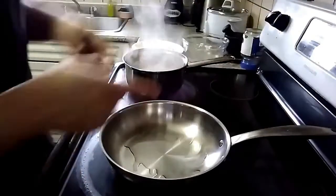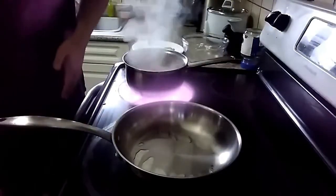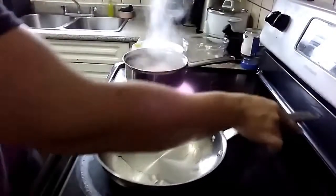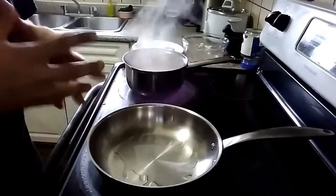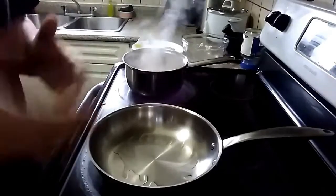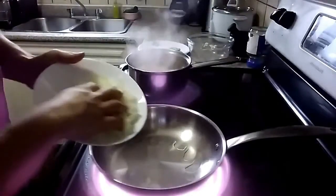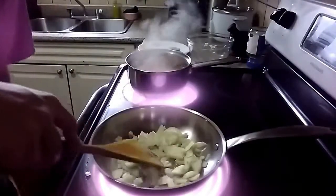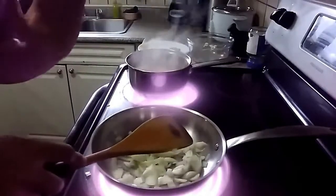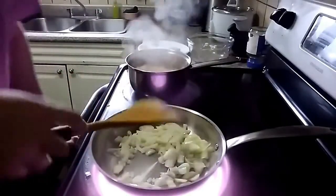And kitchen safety tip, always have the handles facing away, because if it's like this, then someone might come and knock it over, right? So always handles that way. So first, before we saute all our things, we want to do the onions by themselves. We're going to saute them, get them to be golden brown, and then we're going to saute the other vegetables second. Okay, so let's begin sauteing our onions. We want to saute these by themselves, then we're going to remove them, and then we're going to put in the other vegetables and saute them in whatever oil's in here, okay?